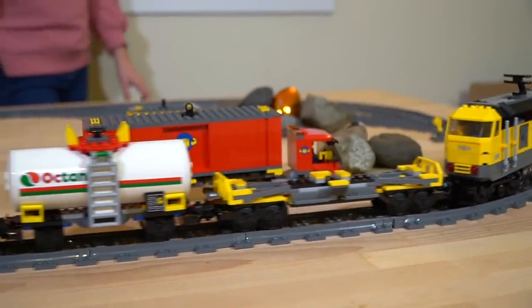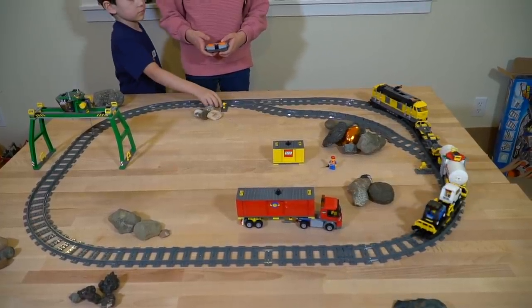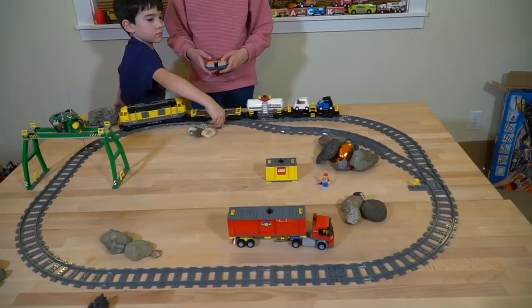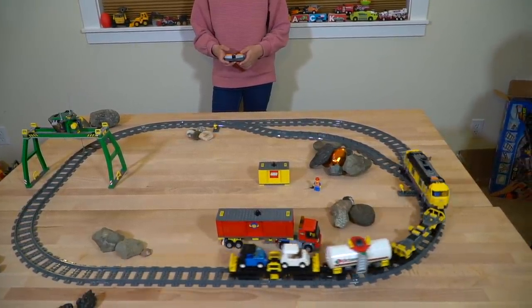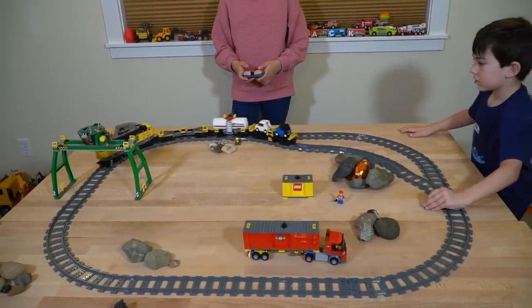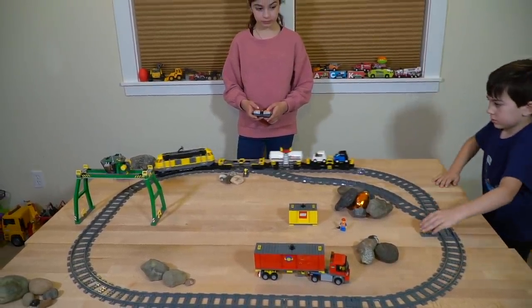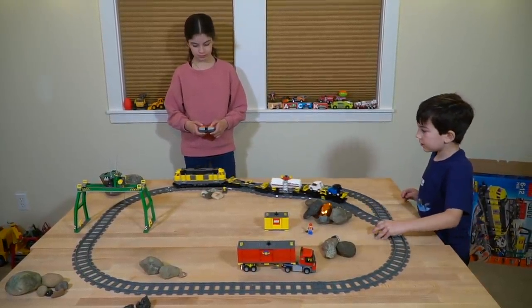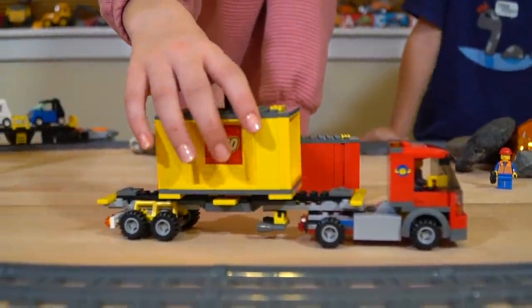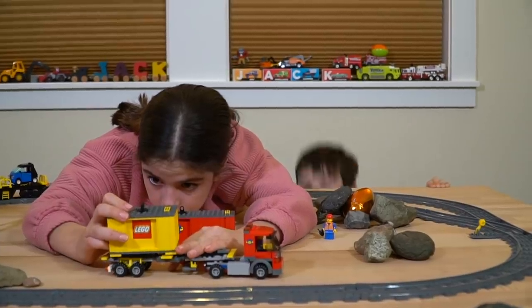Hi, train! Can I? Yeah. Hey, let's put the other load on the train. Yeah. Voila!